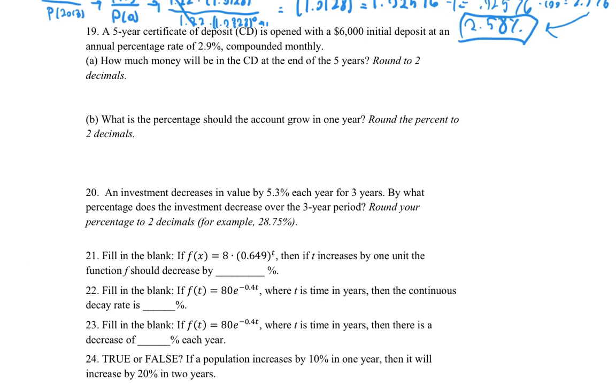So you set up the proportion between the population. You find that the population in 2015 is 1.02576 times larger than 2013. So to find the percent that you've grown, you subtract off the 1, and you multiply it times 100, and that gives you your growth as a percentage.